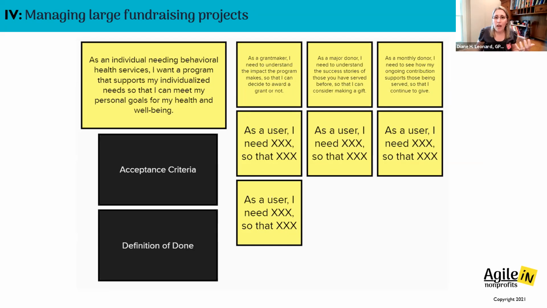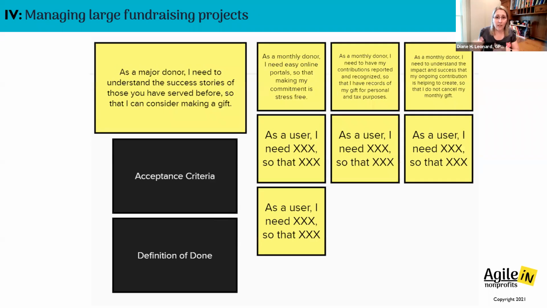Or is one a higher priority for us to spend time on? Which would be the first, the second, and the third priority? They will all still be addressed, but which would be the first and the most important for us to address? That way, as you start to think about the work that is underneath it, more like the monthly donor stories that we drilled down to here on this slide, now you'll understand where this work fits against the major donor work, against the grant maker work. Was this the first, the second, or the third priority? That can help us as a team think about the flow of our work.